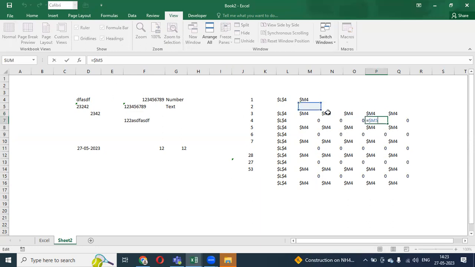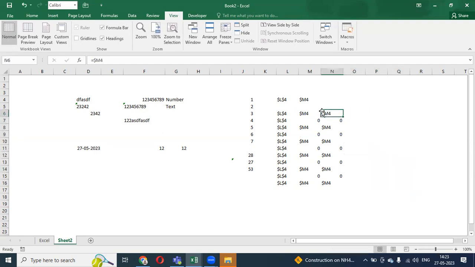Here I've taken row number 5, then again 6, 7, 8, 9, 10. Is it clear? Yes, Chandra. All good.